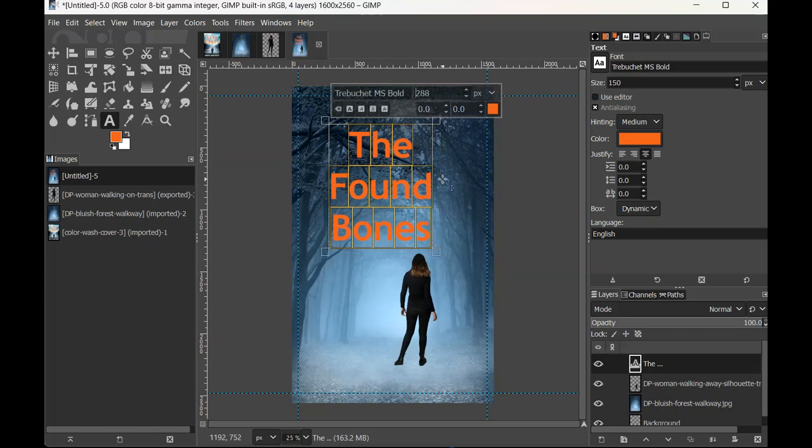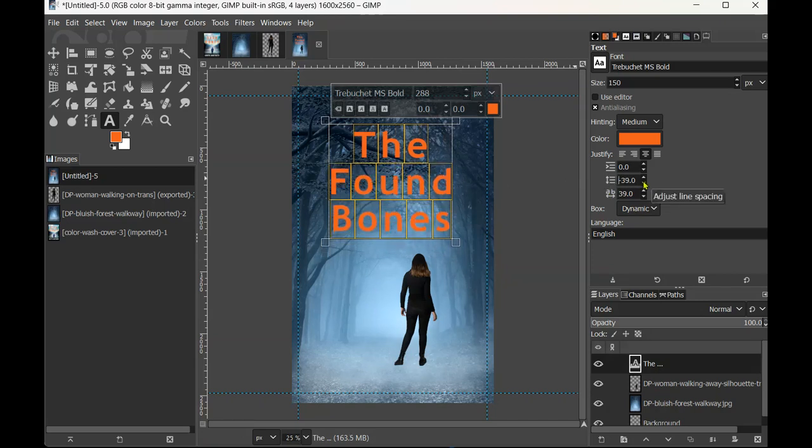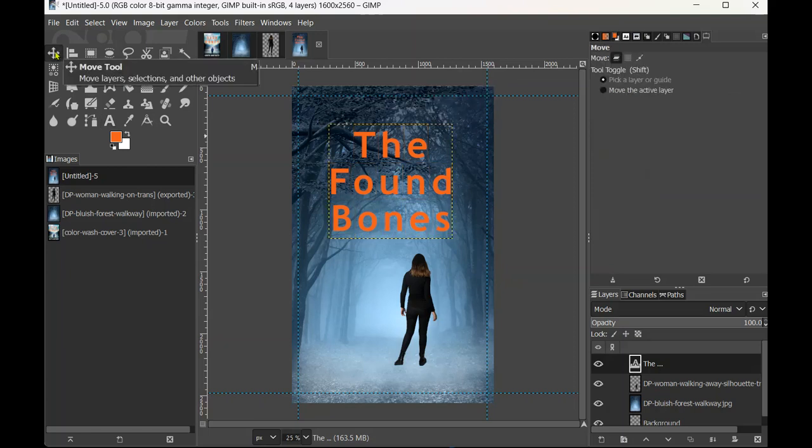All right, now I'm going to also spread these letters out a little bit. So right over here in the toolbox, you can see that you can space the letters out a bit. So I'm going to do that. And then I'm going to bring them in like this a little bit. Okay, so I like that. That looks okay. I'm not going to spend too much time on the font because you're going to all choose your own font and have different titles. Okay, so that's the title.